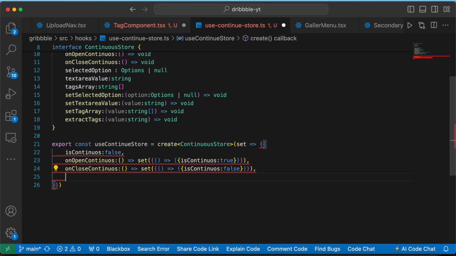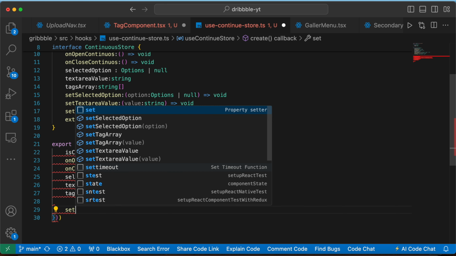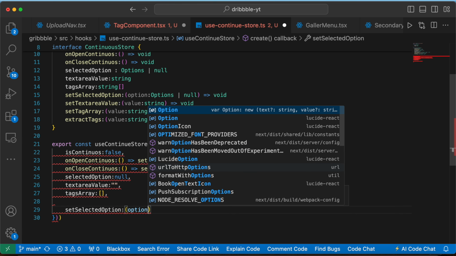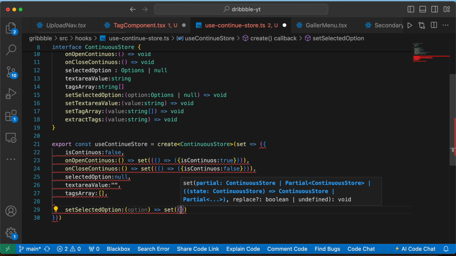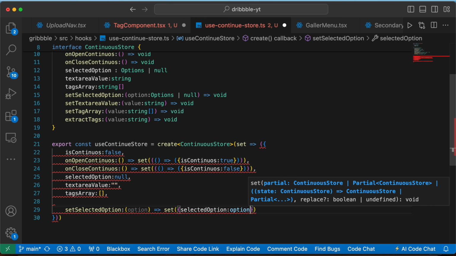Then we are going to have selected option, and this will be null. Then we are going to have text value empty string, then tags array empty array, and then we are going to have set selected option. This will take option, and then this will set our value, so selected option to be option.